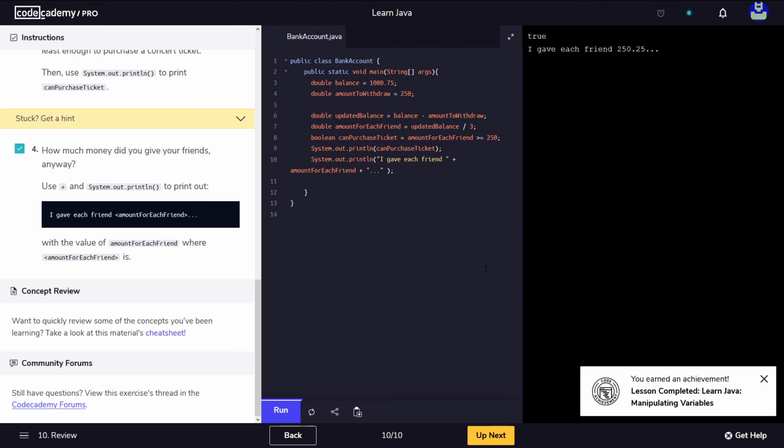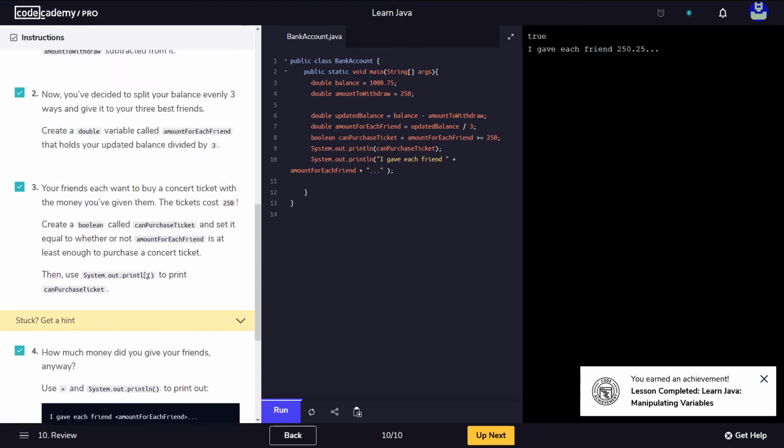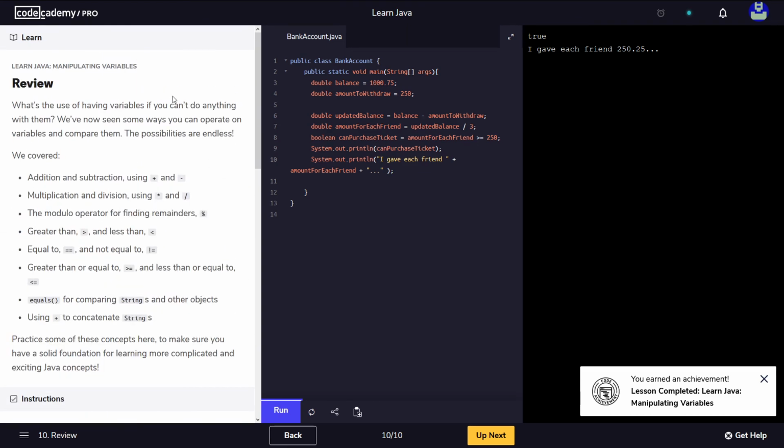Okay, so finally, this is the end of our chapter where we learned about variables, different types. We learned about integer, double, char, boolean. We had a look at strings as well. Then we learned about naming conventions, how we should name them, that the name should be meaningful.